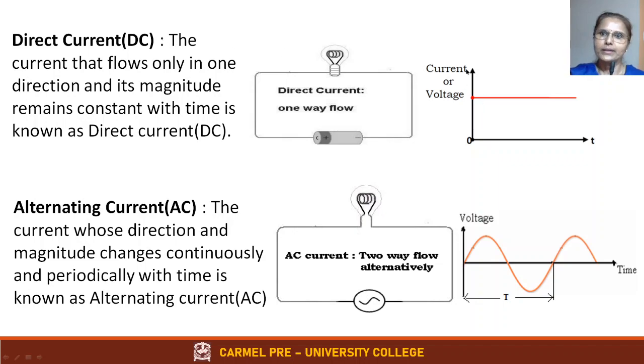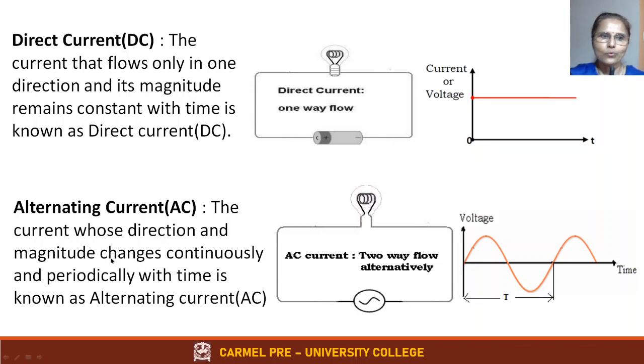DC means when voltage or current is constant with respect to time. That is known as direct current. So that is normally a battery, your AA battery, ever ready batteries are there. We connect it for watches, for clocks. Even your watch will have a battery. They're all DC voltages. DC power supply it is. Here the current flows only in one direction, positive to negative. It goes like this, and it is shown in one direction only, and the bulb will glow.